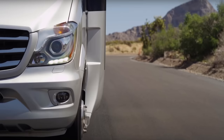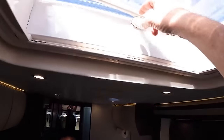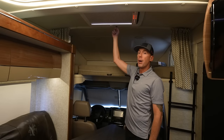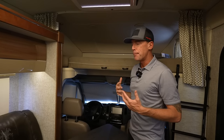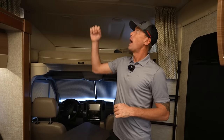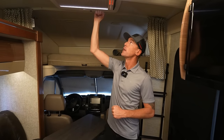The Leisure Travel Van had some more manual features — the skylight was manual, whereas in this Winnebago it's a button. It's nice to press a button, but personally I know stuff breaks in RVs and I'd prefer the simplicity of a manual hook to open and close the vent — one less thing that could break.